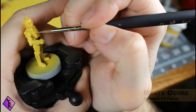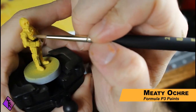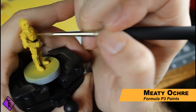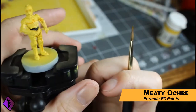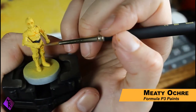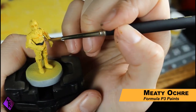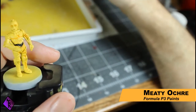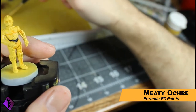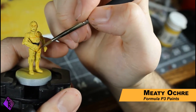The thing you need to remember when you're doing non-metallic metals, particularly, always important but very important with non-metallic metals, is where your light source is. So mine is going to be above and to the left of the miniature from our perspective, or the miniature's right. So I'm placing the shadows with that in mind. So the darker areas are going to get this that are away from that light source. Also, the tops of panels facing the light source are also going to get that color. That's something that's going to be important later on for giving us that non-metallic feel to this.